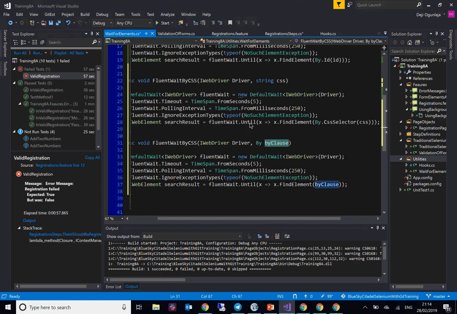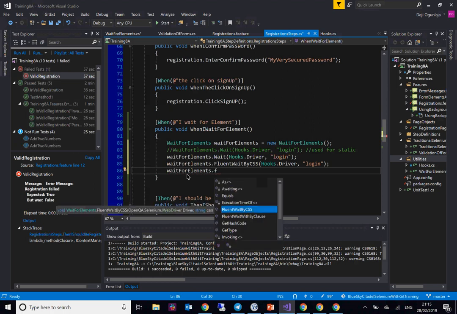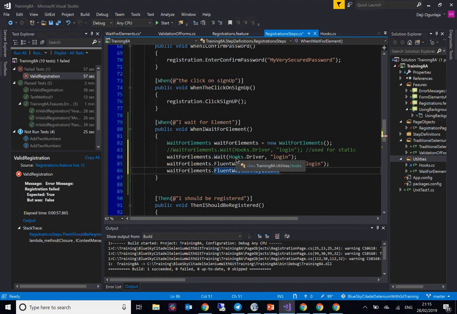In your method, you need to go into your method by CSS. If I go here and I want to use the wait for element dot FluentWait by with by clause, now if I pass my driver, let me pass this as it is. Let's see what you get.